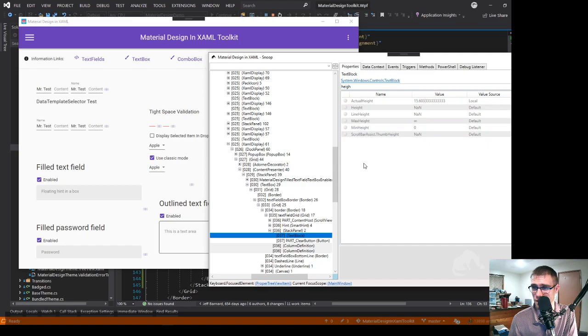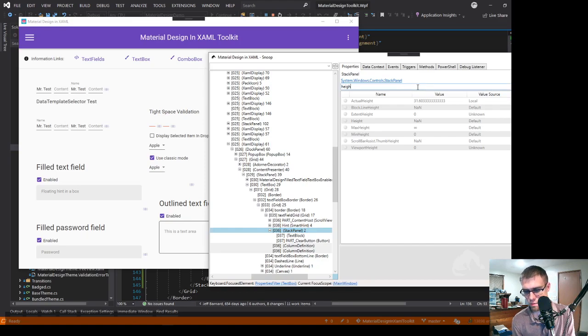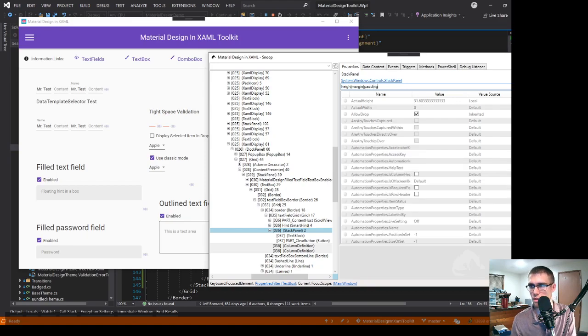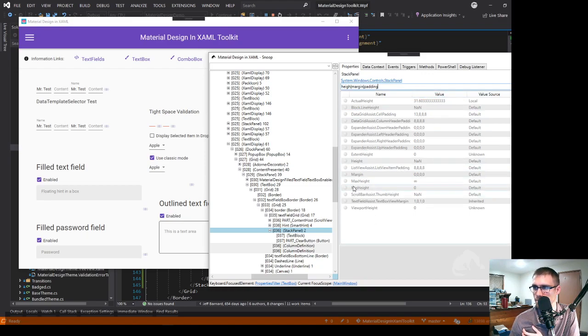The text box itself has 15, but yet the stack panel is exceeding its size. Why? There's no margin. So let's look down here. Do you have a margin? No. You're fairly small.